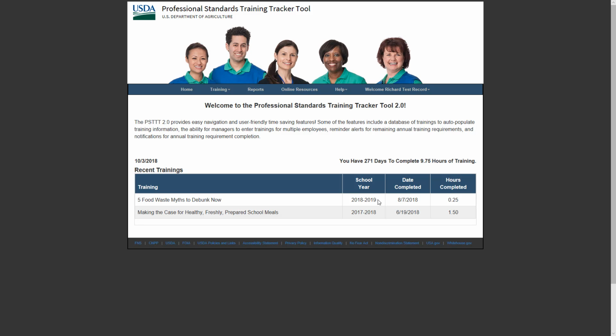At the bottom of the home page, there's an area that will display the most recent 5 training titles that were logged in. As training records are added, this table will change based upon the training titles logged. The most recent completion date is displayed at the top. Currently, this is showing training records completed based on school year. This concludes our review of the home page.